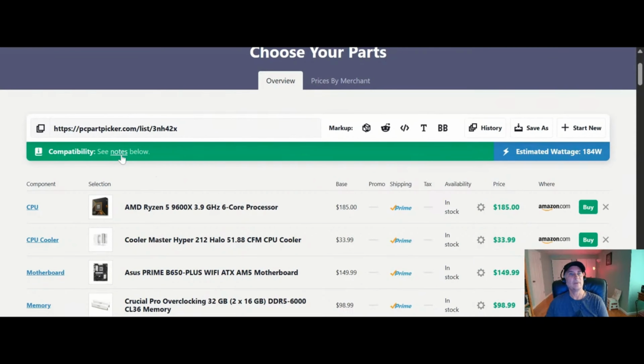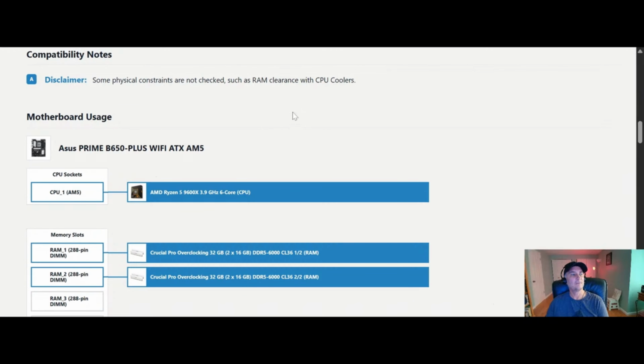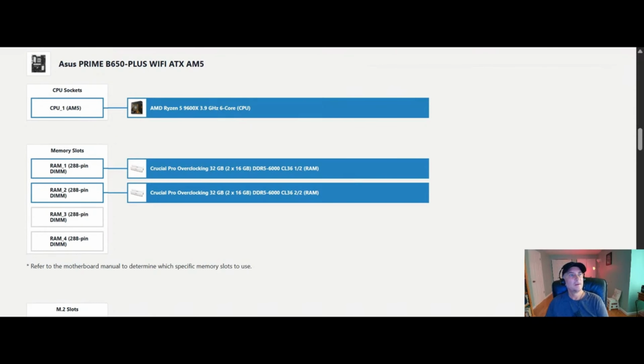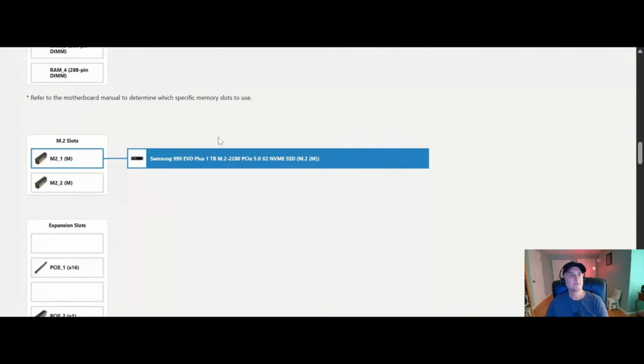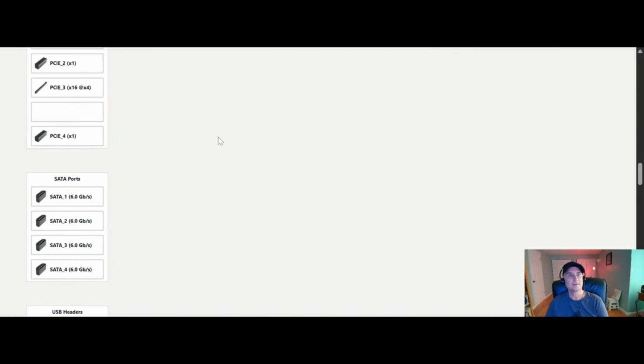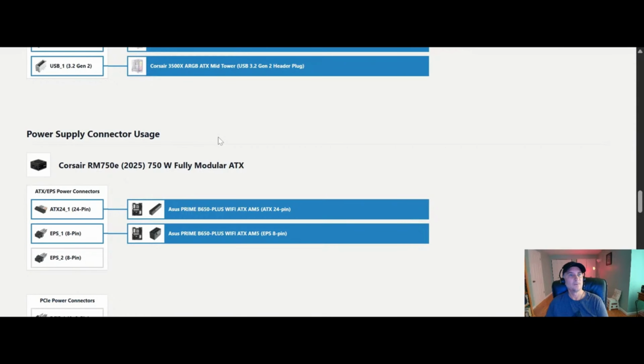Let's look at compatibility just to make sure that we have what we want and there's nothing that is not going to work together. We wouldn't have to worry about this if we bought a laptop, or if we bought a pre-built system. But probably if you're watching this, you enjoy building these, as I do.